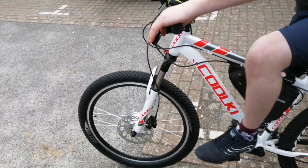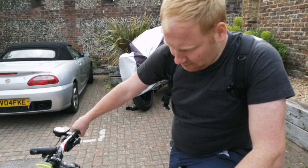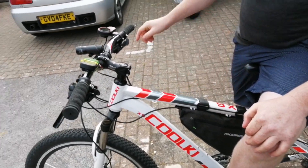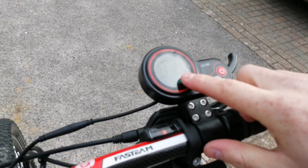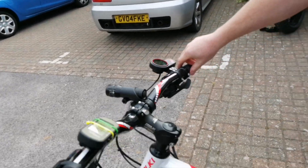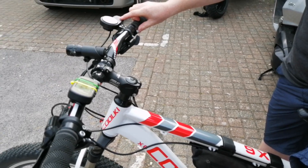Here we've got the 250 watt eBay motor — that was about 120-125 pounds. I've changed the speed controller and the output, so we've got a full display and three gears. It's 20 amp, 60 volts going into a 250 watt motor, so hopefully we can break some records today.